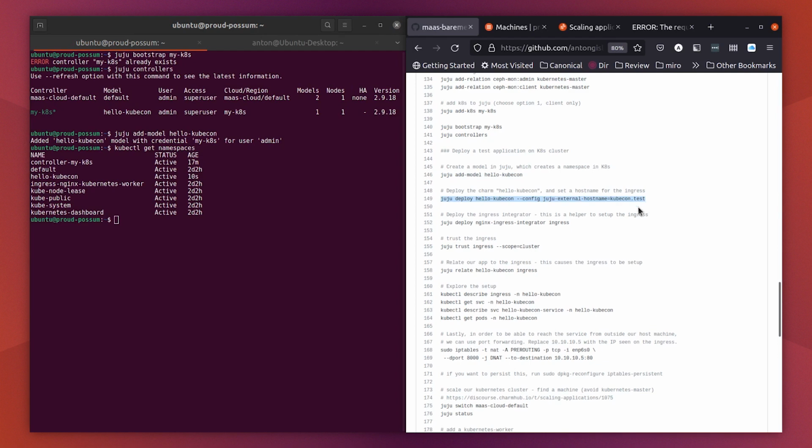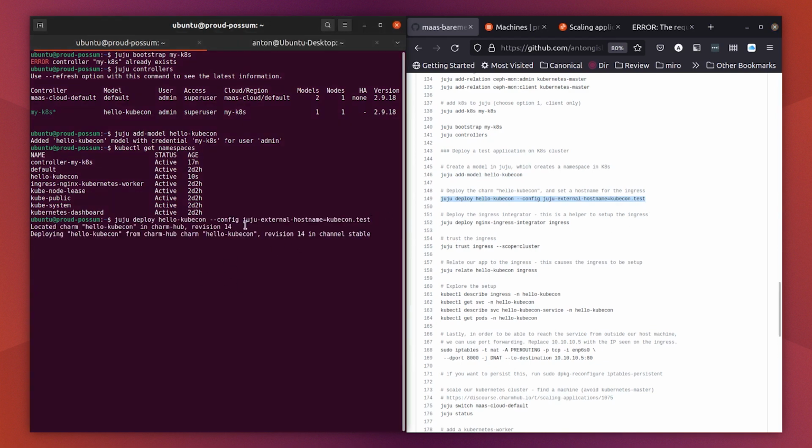And we can deploy hello-kubecon just like this. And don't worry about the configuration thing. There's a bug in that charm, so we'll just ignore it. The hostname is going to end up being hello-kubecon for us, for our ingress.